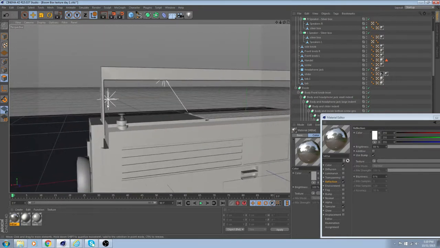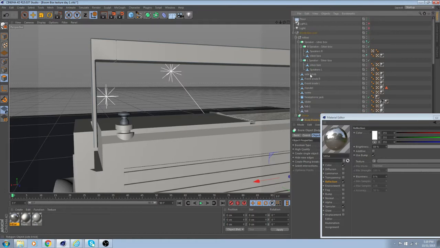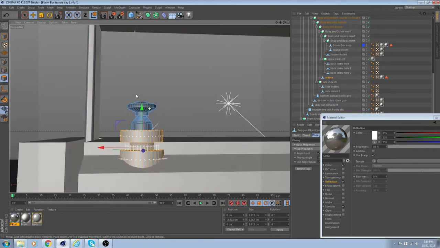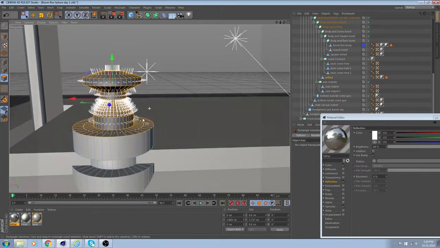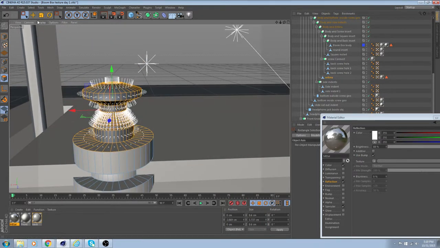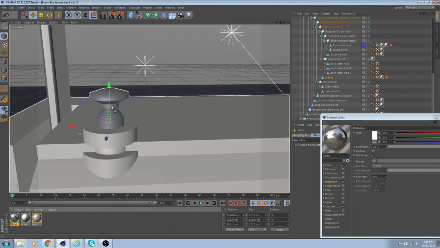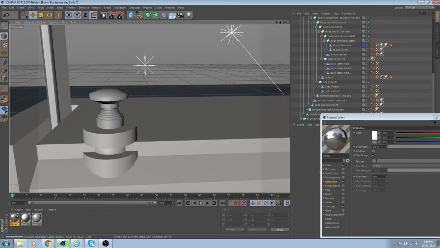So here I'm going to go ahead and already have the plastic on there. Now I might have already done it in the other video. I've had to do this multiple times, but we will see. All right, there we go. Select this. And actually, let's see if we can try doing this. Add the metal to the antenna, and then we'll put that, there we go. Now let's take a quick render.